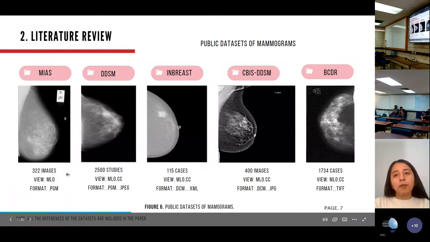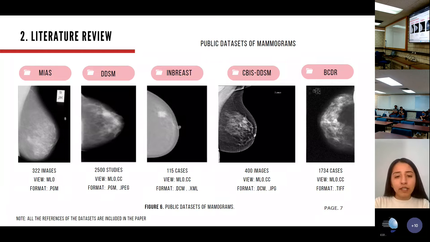Public data sets of mammograms. Public databases play an important role in the development of algorithms aiming at the detection and diagnosis of mammary lesions. The following data sets are implemented in many investigation studies due to containing cases with suspicious and non-suspicious lesions of the patients, where the suspicious lesions include several types of lesions like calcifications, masses, asymmetries, and distortions.